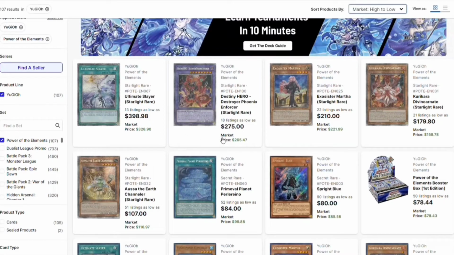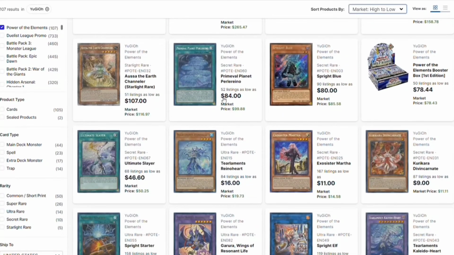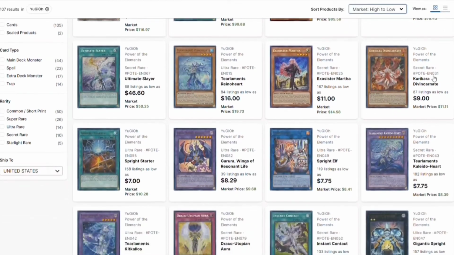But moving on to Power of the Elements, we have Ultimate Slayer kind of holding that price as a Starlight in the beginning of the set. We have DPE. Unfortunately, DPE is not doing anything, and it's kind of holding that price gap. Maybe later we'll see more support for it, but who knows? Right now we have the two secrets kind of holding up the set here. We have the Planet Field Spell, and we have Splight Blue. Both really solid cards for their archetypes, and I don't see this going down at all for a long time.